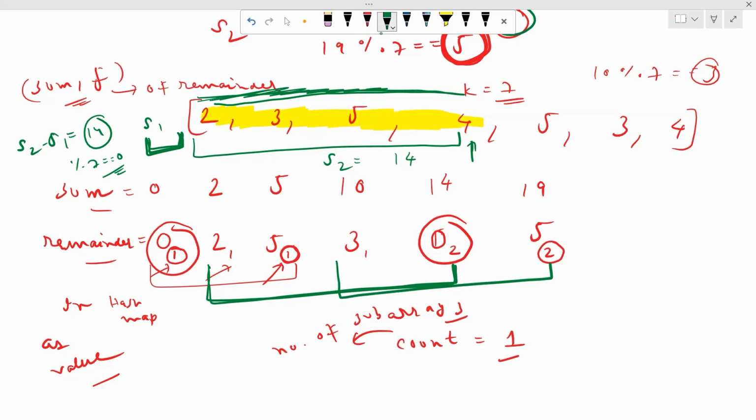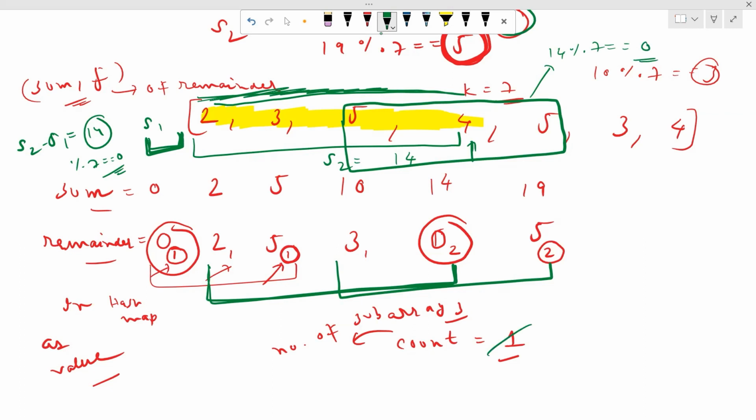In between this, we have this array. Now, just try to calculate its sum, which will be equal to 5 plus 4, 9. 9 plus 5 equal to 14. And its sum is divisible by 7, right? So we'll increment our count by 1, and its value will be equal to 2, right?